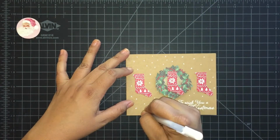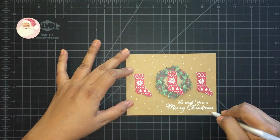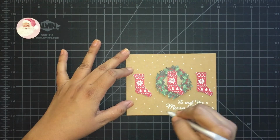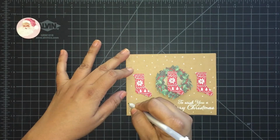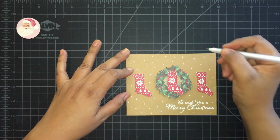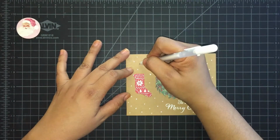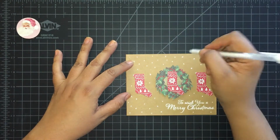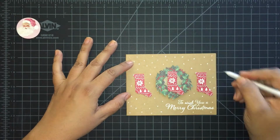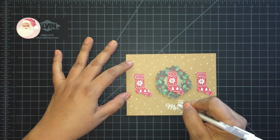I'm loving how this card turned out. I like how the wreath looks too. It reminds me of a 3D sticker. Just really, really cute. I need to send this out. I'm going to send this one out so far. I've only made two Christmas cards. So this one's going to go out.